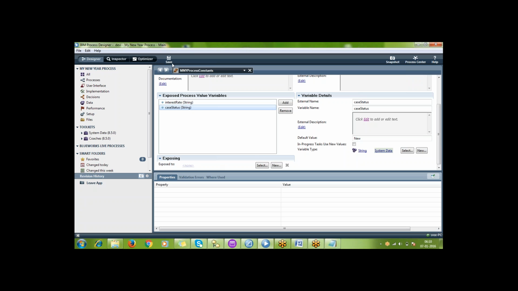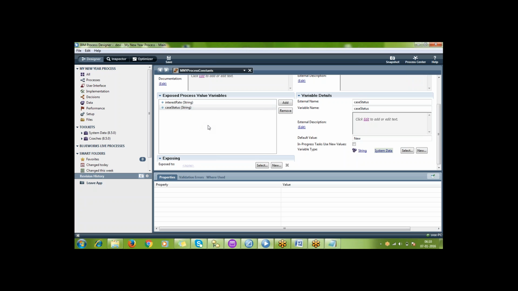For example, you have created an EPV and used it in your project, and it got deployed into the runtime box. If you did not expose it to anyone, your administrator doesn't have any access. When the administrator logs in and checks for an EPV, he doesn't see this constant, so he can't modify anything.